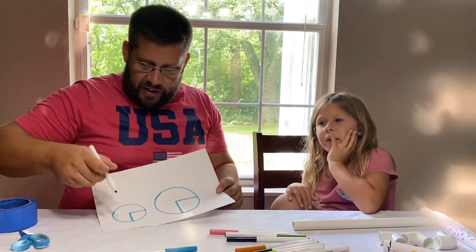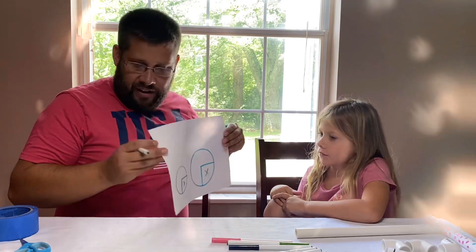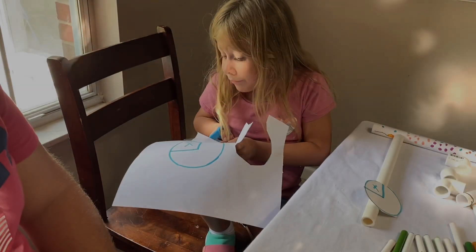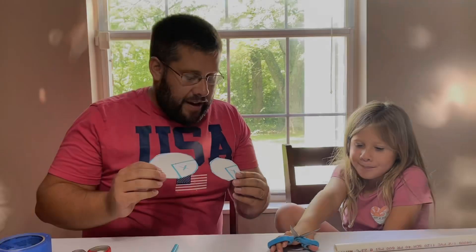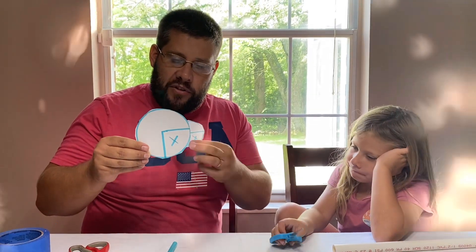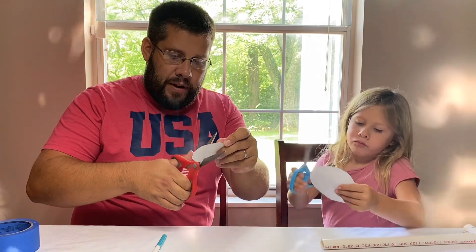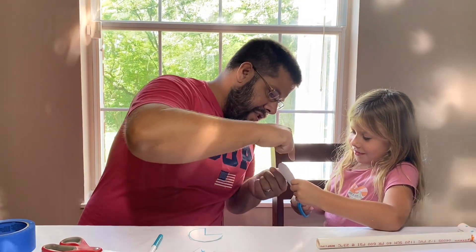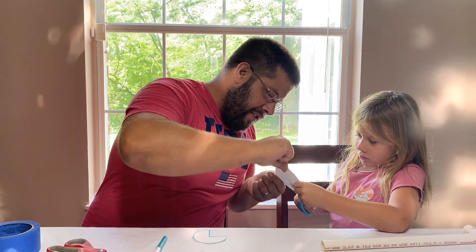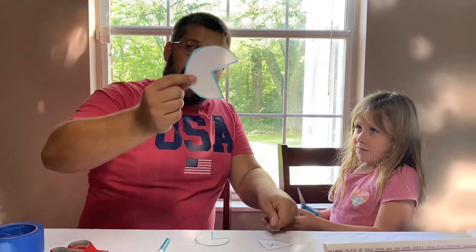So we're going to cut out our circle and I'm going to put an X right here — you're going to cut that part out too. Do you want to cut for us, Sydney? Great work, Sydney. So Sydney went ahead and cut out our circles, but we have one last step to do. Now we have to cut out our lines and cut this little piece of the pie out of the circle. I'm going to do this one first to show you. You're going to cut up and over, and now it's going to look like that. Do you want to do yours? You're going to go all the way to the point and stop when you get there. Perfect. Now here's a trick — you can just turn it that way and cut that way now. And it fell right out. That's perfect, Sydney. Well done.